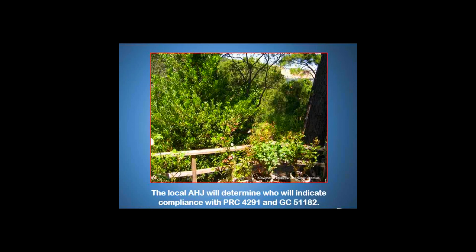The local authority having jurisdiction will determine who decides compliance with regard to vegetation management. This part of the code has resulted in a discussion, typically between the building department and the fire department in a given jurisdiction, since in most jurisdictions the fire department are the vegetation people and the building department are the building and materials people. There's this discussion to decide who will determine the vegetation part. Sometimes it is the fire department or the fire marshal, and sometimes it is the building department. If you go to the building department, you'll find out who that person is. I think it's been a pretty smooth transition, but it did encourage that conversation between these two departments, and locally you'll know which one you need to go to for this part.